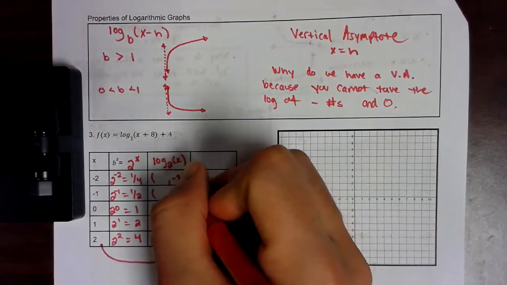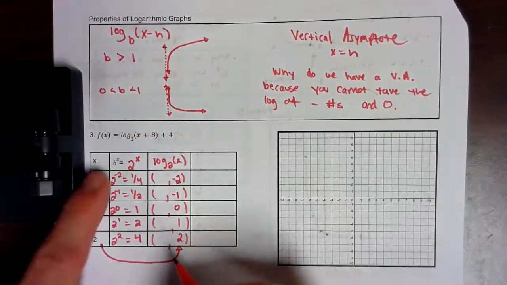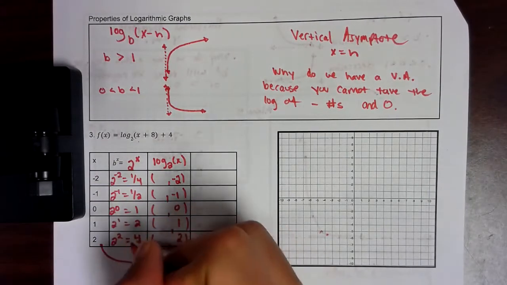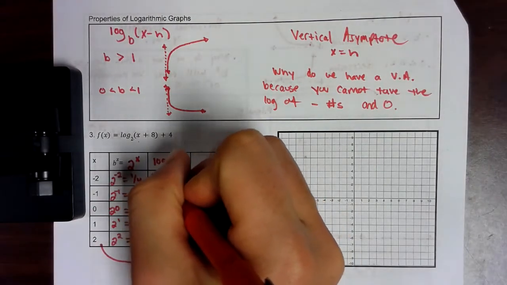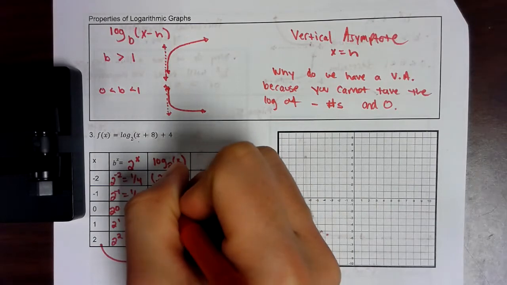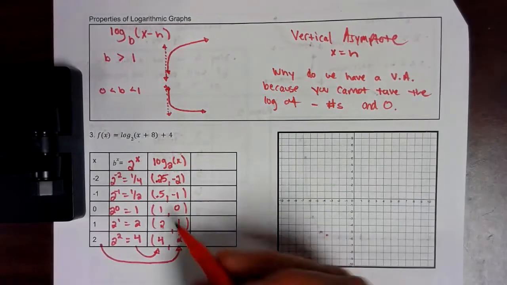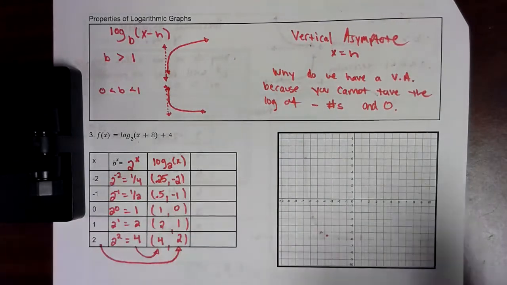So these y values of log base 2 of x are -2, -1, 0, 1, and 2, which was the domain of 2 to the power of x. The y values for our exponential become the x's. So this would be 1/4, or I'm going to convert this to a decimal and call it 0.25, 0.5, 1, 2, and 4. And so we've just come up with 5 different points of log base 2 of x using its corresponding exponential. That's going to be how we're going to graph almost all of these logs until we learn how to do them on a calculator, which is down the road.